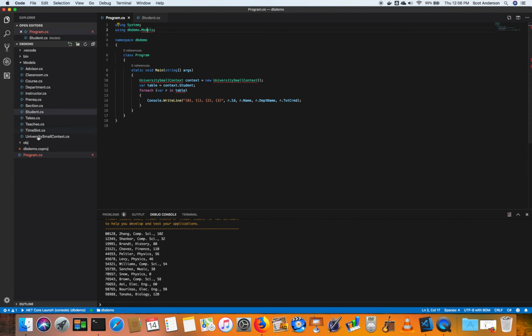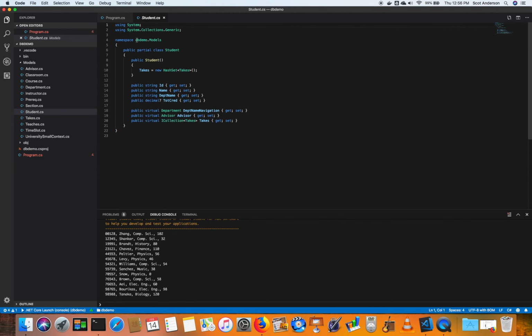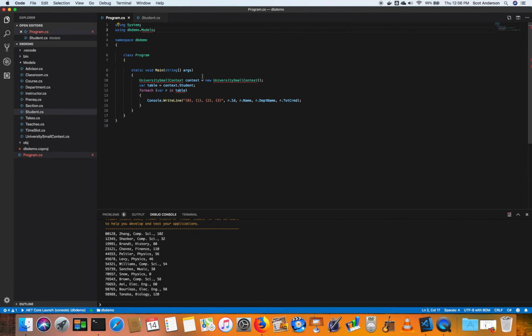let's go look and see. Let's go back to student over here. It looks like I'm using DB models, and everything seems to be working there. I'm not exactly sure why it did this to me, but it is giving me some sort of errors. If I remove this unnecessary using, I know that's not going to work.